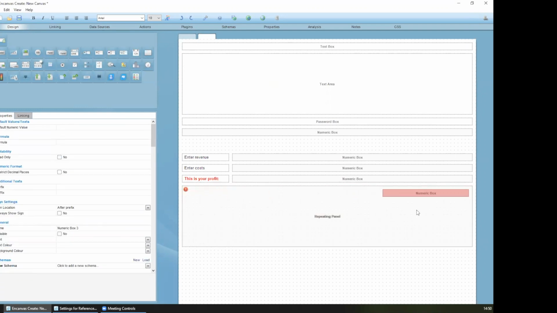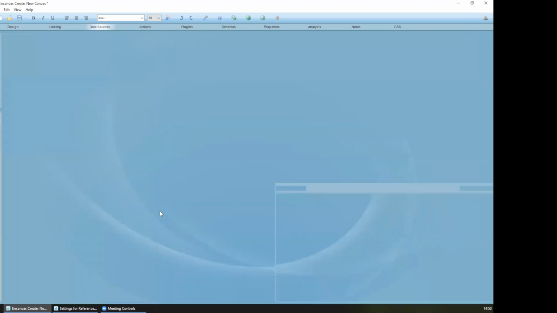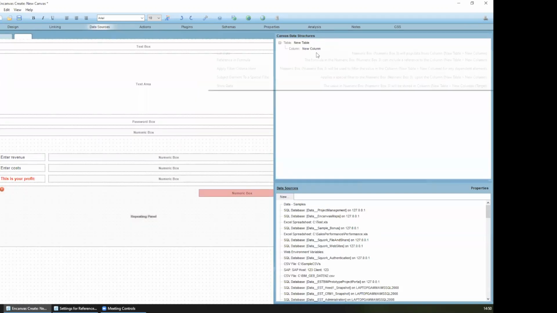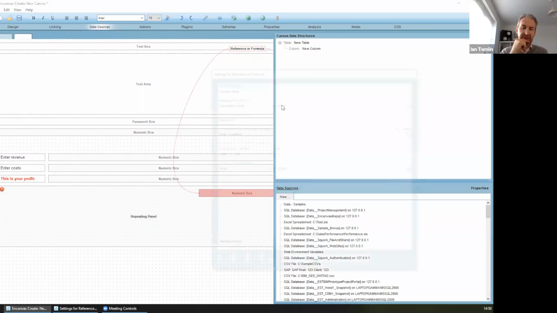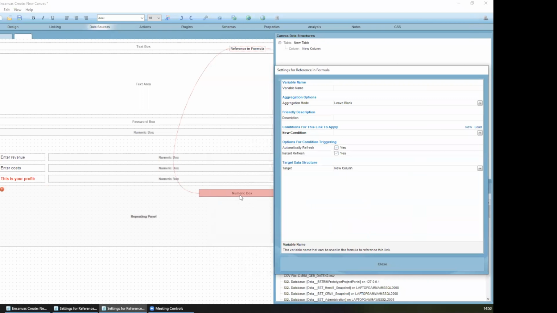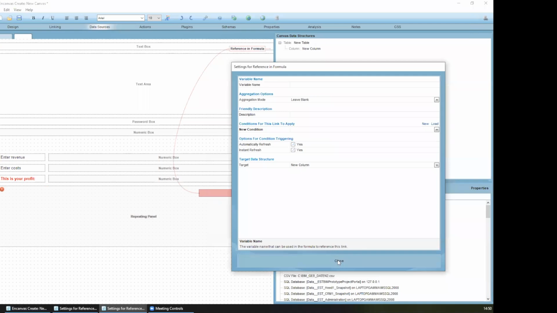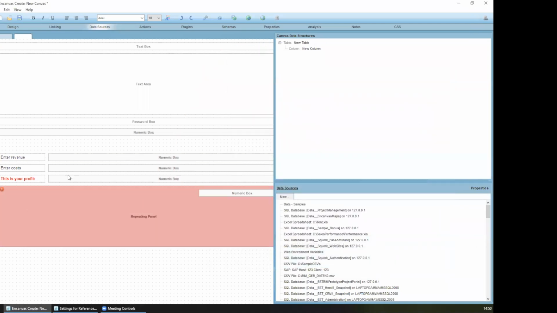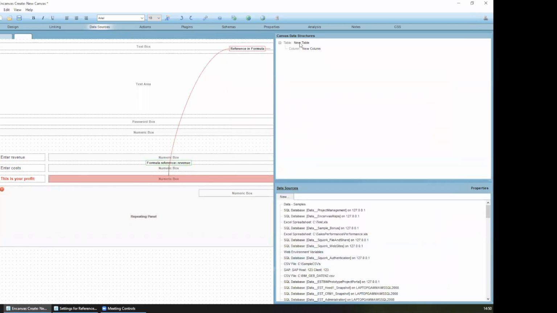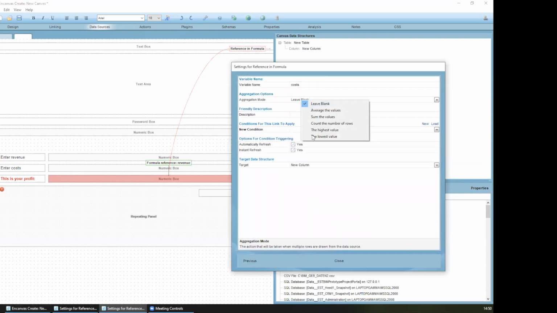I think numeric boxes do work fine in repeater panels. So if the repeater panel has a numeric box with a reference and this is blank, that should be fine, because the repeater panel will just create, let's say, 30 numeric boxes if there are 30 rows, and each one is only passed a value. Yes, that is correct, I believe. But when they're standalone on the page, there's one box for however many values it gets from the data source, so it will indeed either need this set or it'll leave it blank.